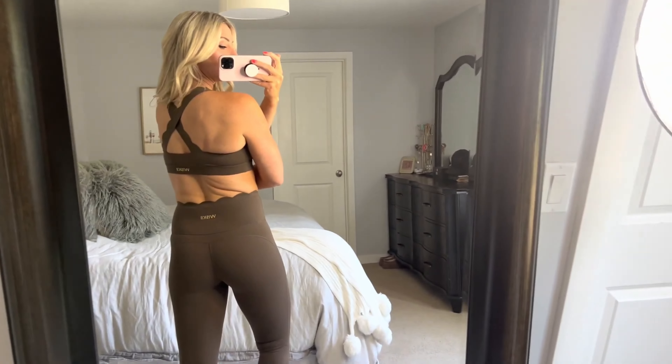The material feels like it's lifting and just smoothing everything out, which of course is a total bonus. And then I love this neckline for my broad shoulders — I have a very broad rib cage. So this just brings it all together and makes me feel beautiful and supported so that I could do any type of workout in this really. It's compressed enough to where it feels very secure. And then the back is adorable.